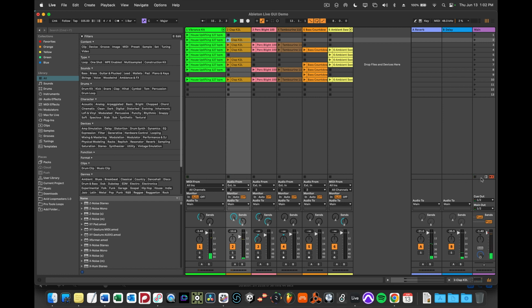And I'm hitting this master stop all clips button here in the master channel. If I want to mix and match clips, I can do that. I could also launch entire scenes. A scene is a row of clips. So for instance, this row has this drum loop, this clap loop, a percussion loop, and a tambourine loop, and I can trigger that by going to the main channel here and clicking this arrow.